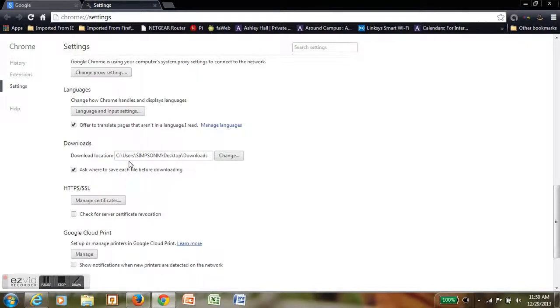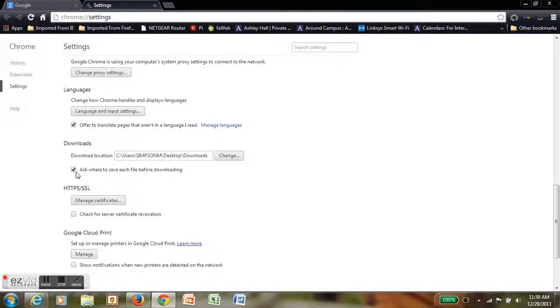I may explain this more at some time as well, talking about the file system and where things are stored. But this tells me exactly where it is. So if I've lost my files, I can't remember where they are, I can always come into Google Chrome Advanced Settings and find out where that path is. And I say, oh yes, I've got a downloads folder on the desktop. Mozilla does the same thing. I believe Internet Explorer has this option now as well.